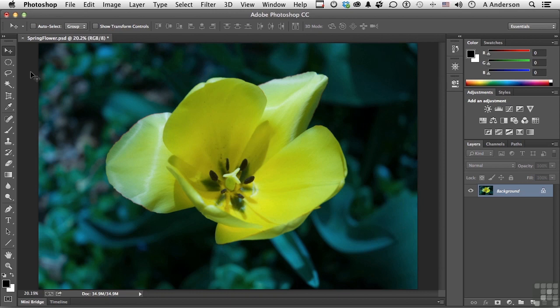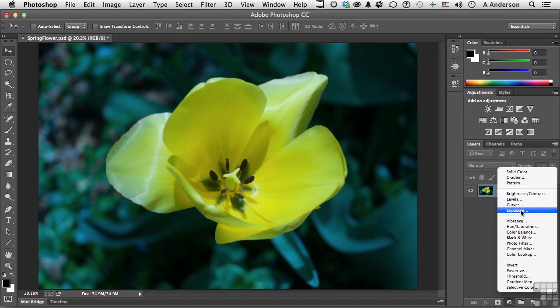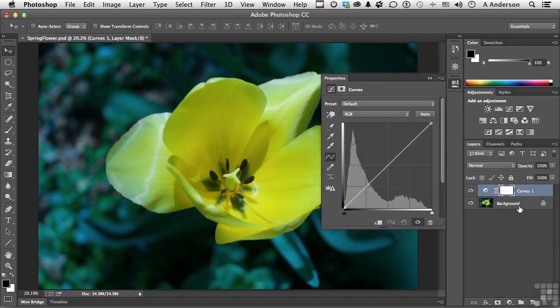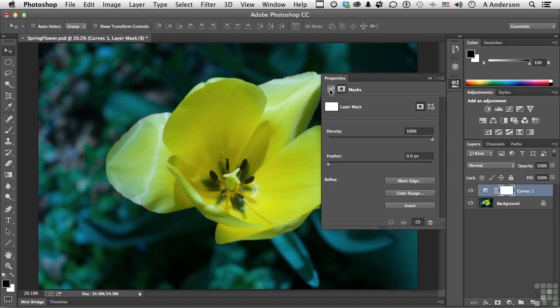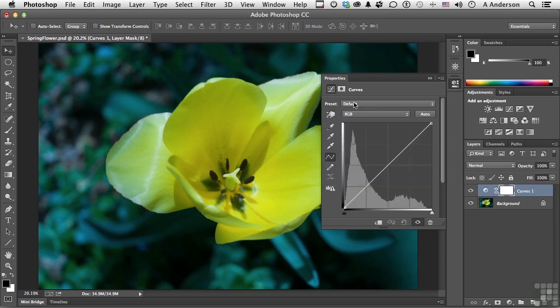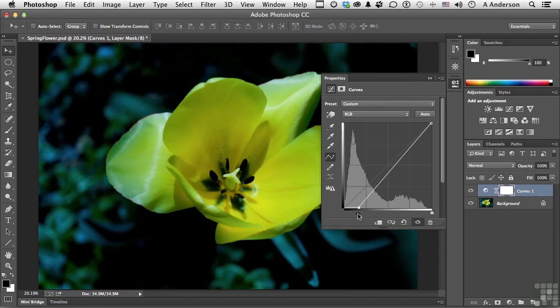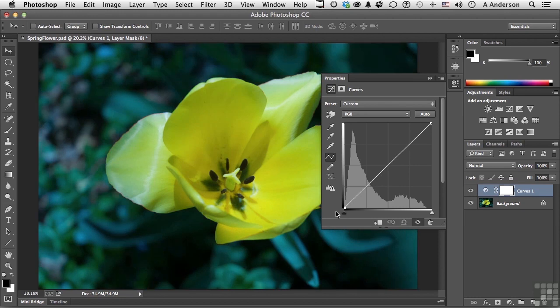Let's check it out. Go to the half moon icon down here and open up curves. There are similarities here. Button for curves, button for mask, just like you'd see in levels. You have presets. You do have your RGB for tone, or red, green, and blue for color, just like levels. You do have eyedroppers. We haven't looked at those yet, but they're in levels too. You do have a slider down here for black and one for white. And if I move this one by dragging it, I'm clipping black exactly, and I mean exactly, like in levels. Same thing with white.